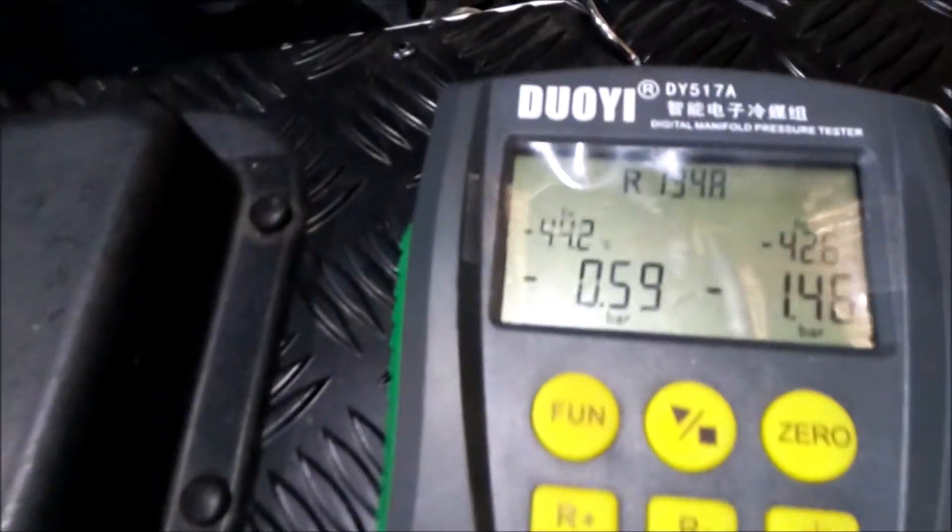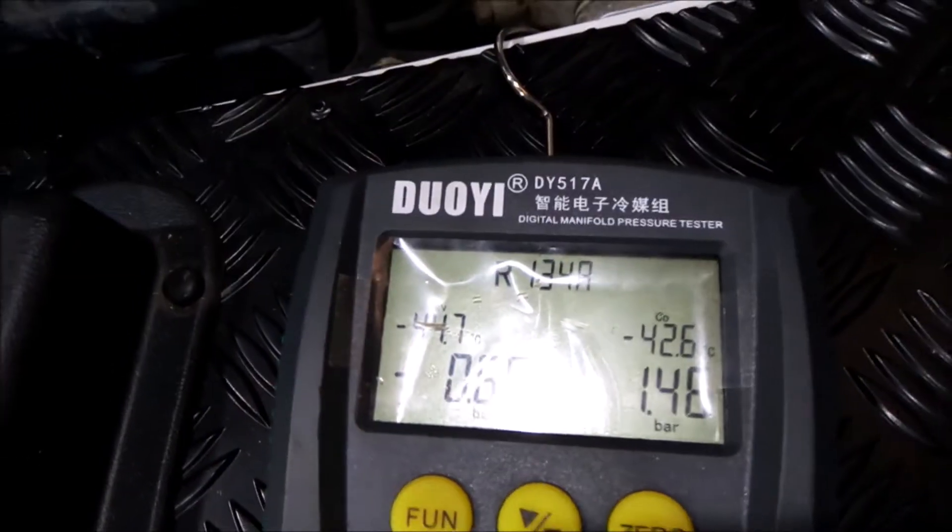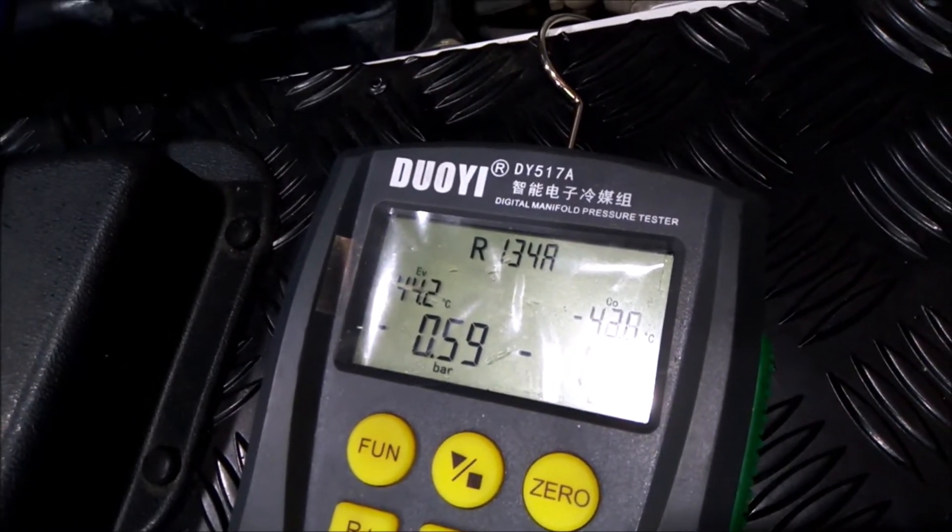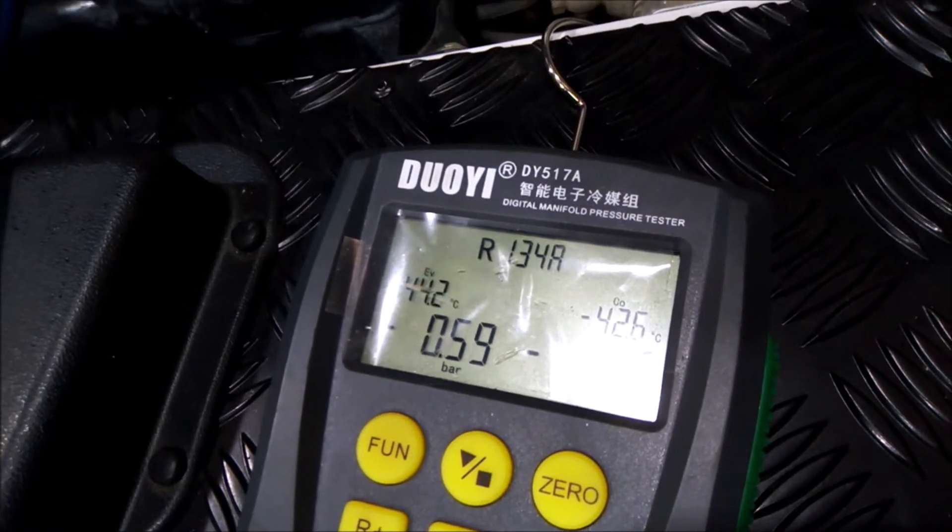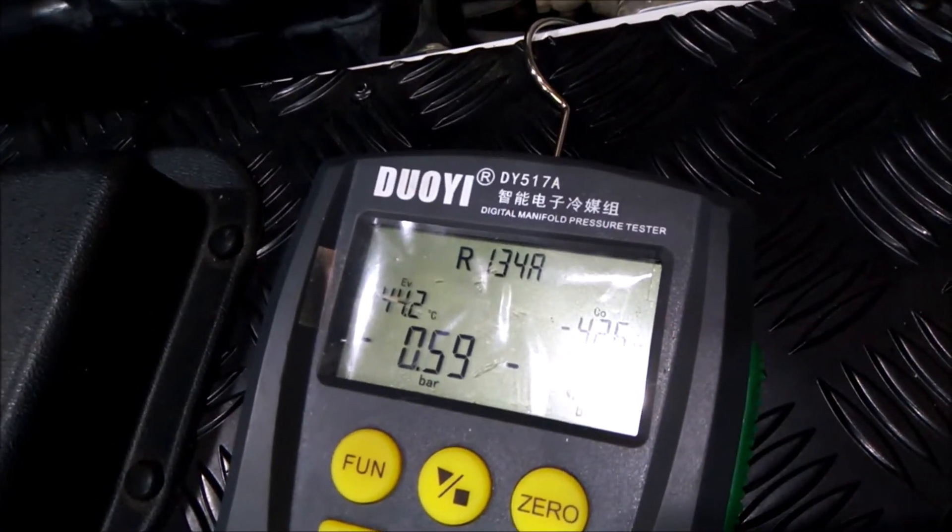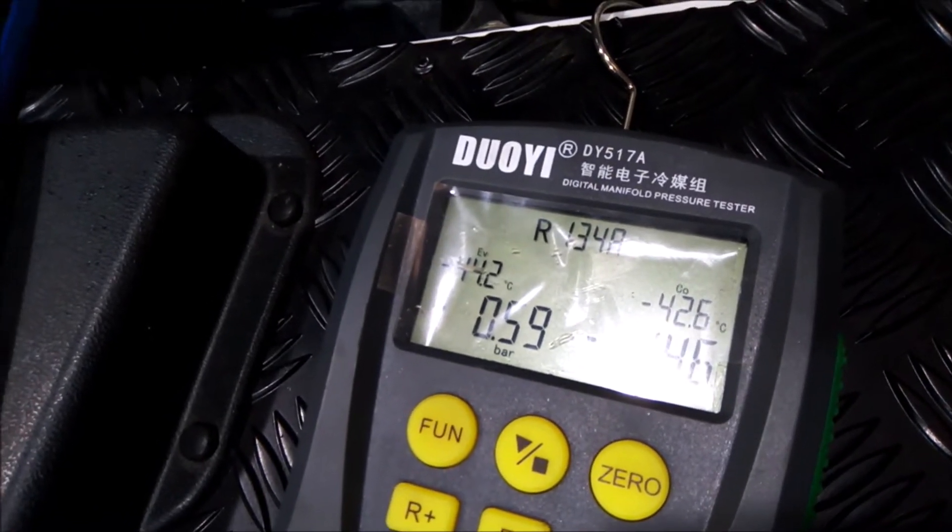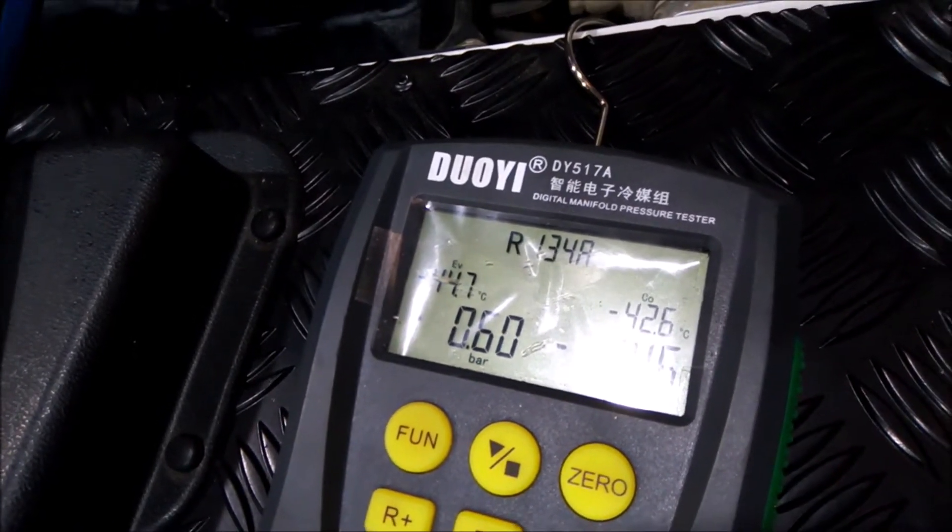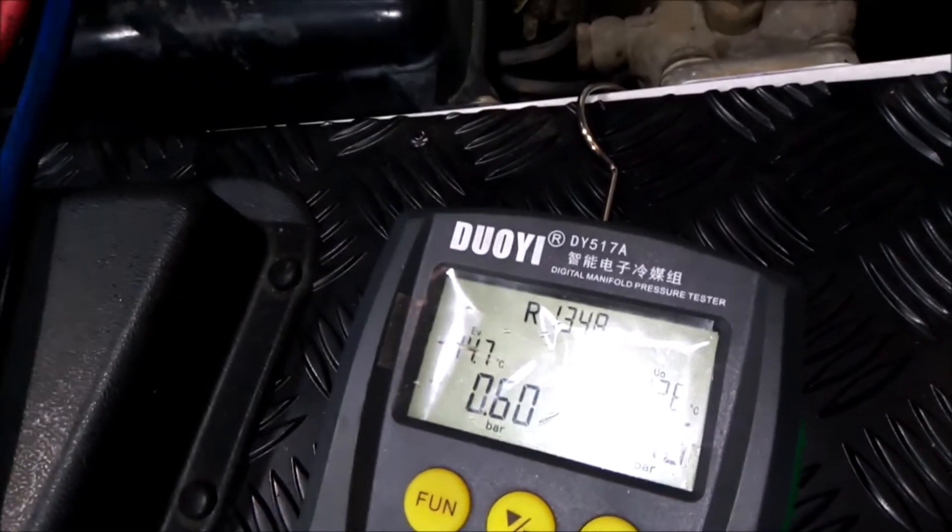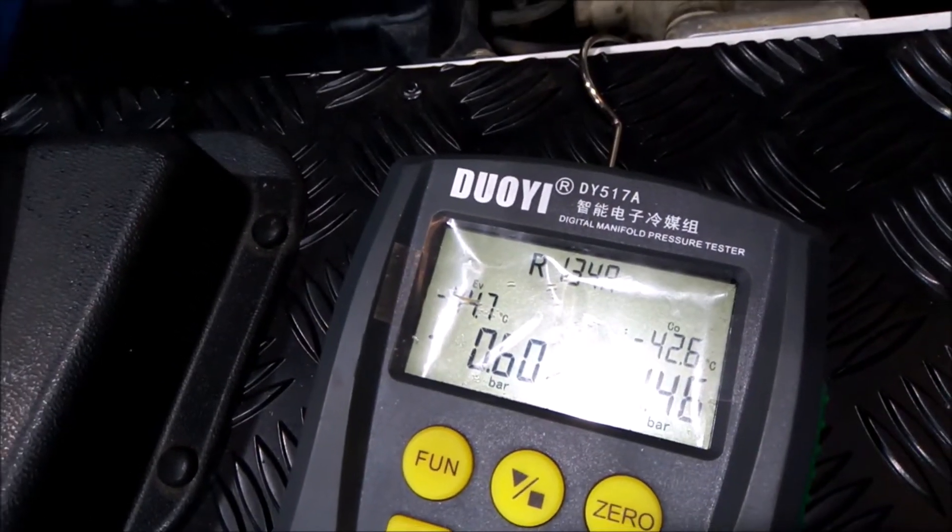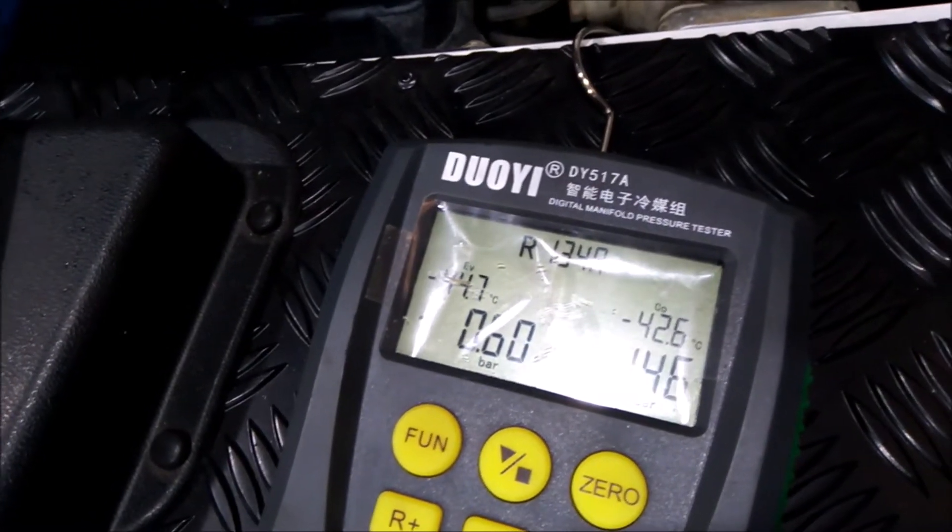Anything that's dropping down, the pressure starts to drop, you'll know that there's a leak somewhere and air is getting in. But as I say this is mainly for sucking out air and moisture from the system and checking leaks. You can't check the pipe joints without the nitrogen pressure because that's a positive pressure rather than a negative pressure under vacuum. So hold that for about 20 minutes and then we can look at doing the first stage of the charge.